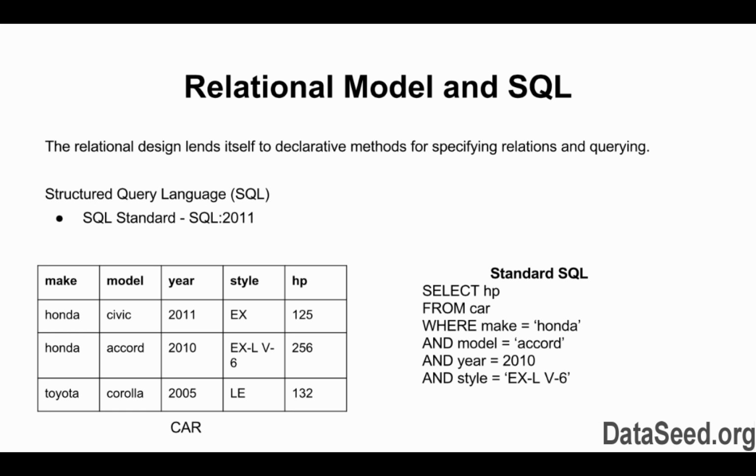You can see that we're describing what we want to query: horsepower from a specific type of car from the car table. This is in stark contrast to programmatically or sequentially opening up a table, reading that into a multi-dimensional array, traversing that array to find cells matching make, model, year, and style, importing that into another array, and then returning the results of that array. Not worrying about how to accomplish, but rather the what should be accomplished.